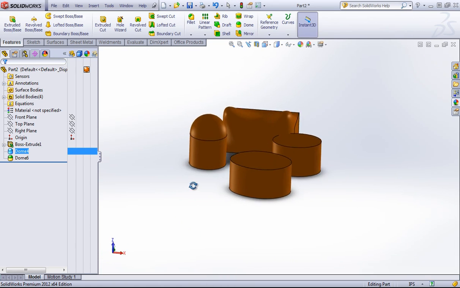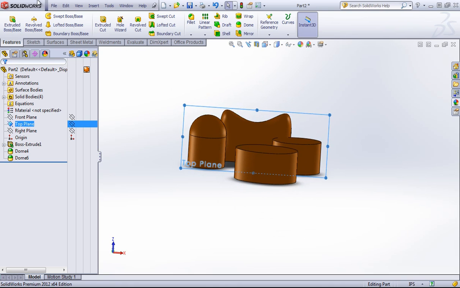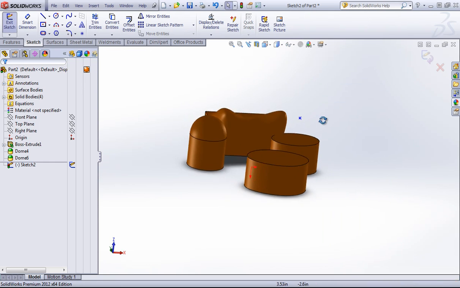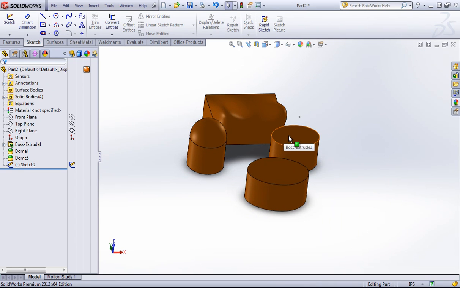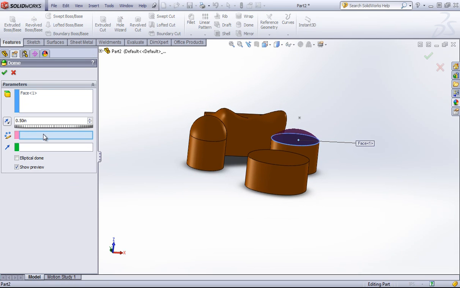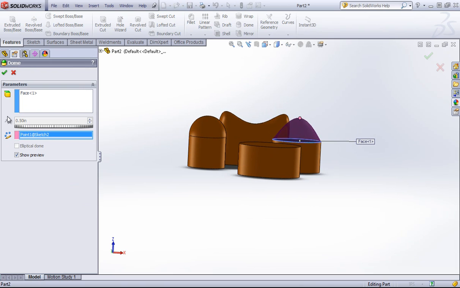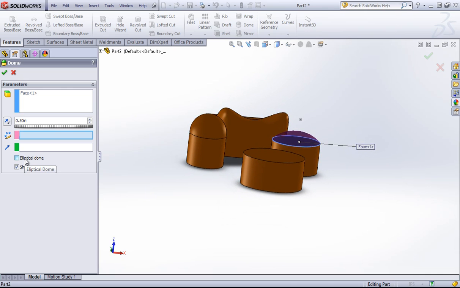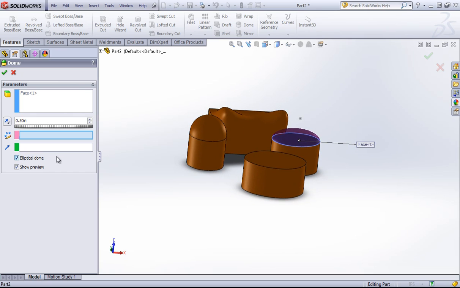I can also constrain the dome by using a sketch. So for example, if I put a sketch point on the top plane and then create a dome from this body, it'll remove out the distance and just go off of your sketch point. And if the tool notices that you might be using an ellipse, it'll bring up this elliptical dome option, which will give you slightly different geometry.